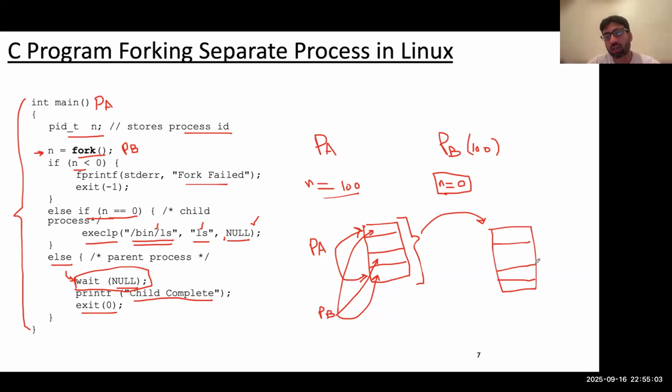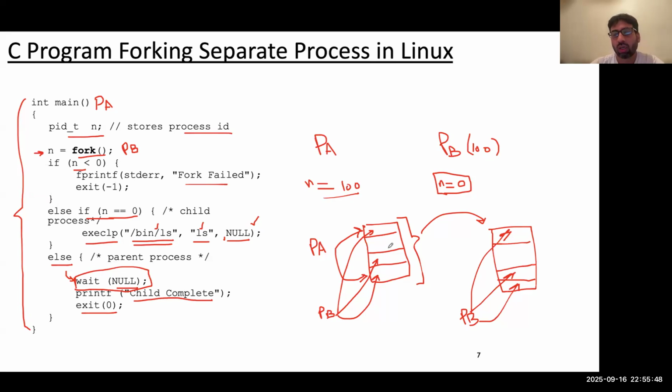At the point where you are currently executing, it becomes the address space of process B. Now process B executes from this text, makes any local variable in this stack segment, and any dynamic allocation is made from this heap segment. So one part of your question, that the child process has the same address space as the parent process, is not 100% true. You can say the child process has the duplicate of the address space of the parent. Second, your question is whether fork returns 0 in the child because the child process is the same.